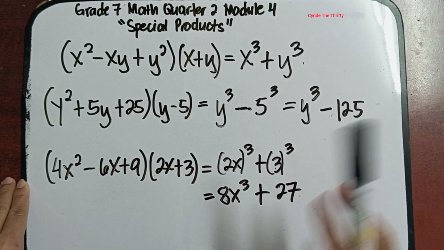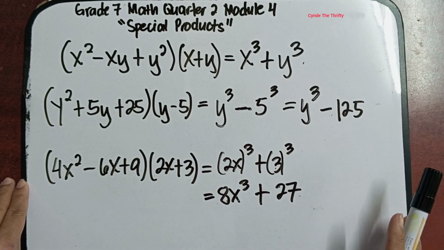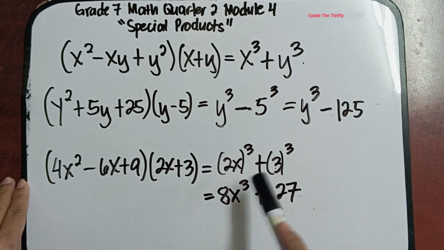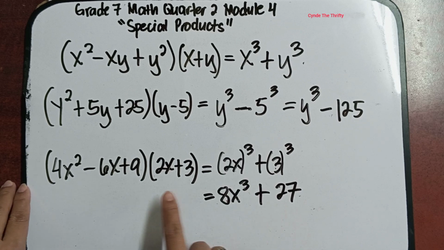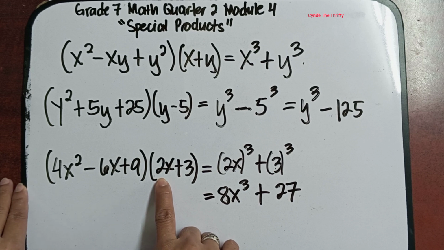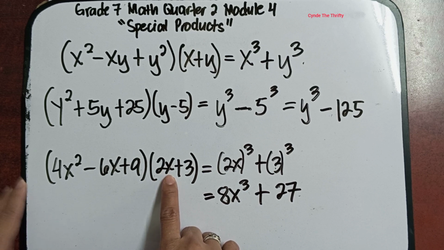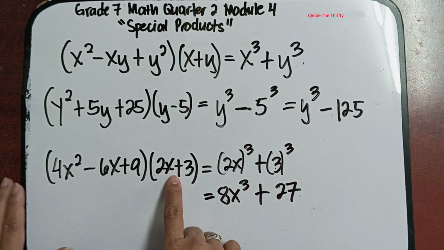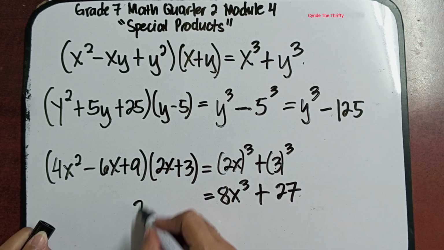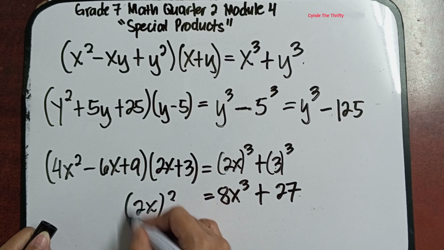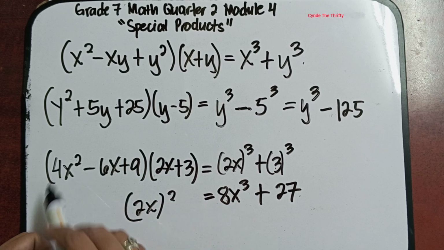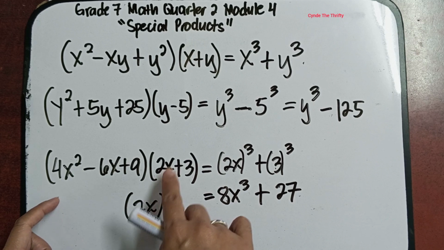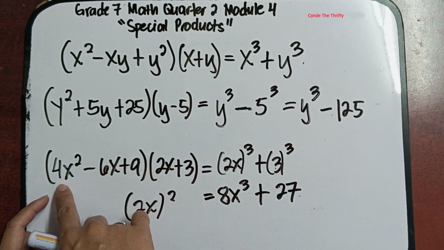So, wag na natin siyang i-multiply kasi wala na tayong space. Ngayon, i-check na lang natin yung mga points kung na-satisfy ba yung tatlong points natin. So, first, kapag i-square mo daw ang iyong first term sa binomial, makukuha mo ang iyong first term sa trinomial. So, 2x squared. Okay, so 2x, tapos square mo siya. So, 2 times 2 equals 4, and then x squared. So, ibig sabihin, 2x, tapos square natin, ang sagot is 4x squared.